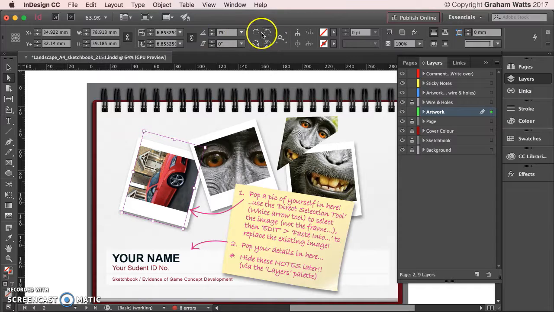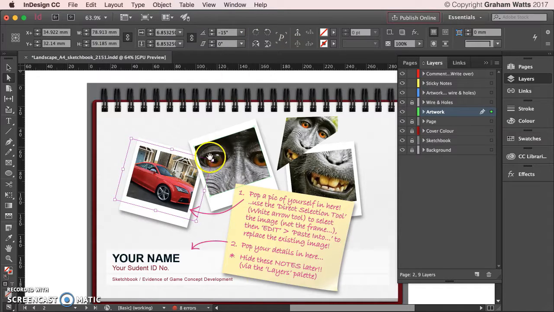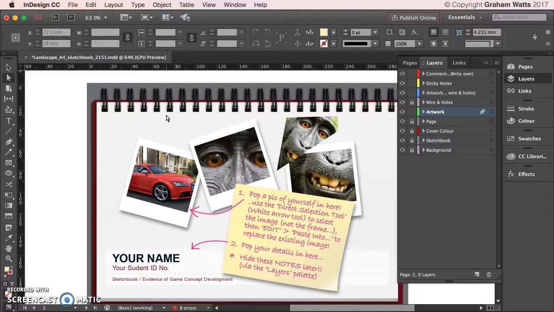You can rotate the image quickly up here, and you can then set about lining it more artistically, etc. Perhaps zooming it to get it to fit in. Okay, so it's dead easy to replace content.